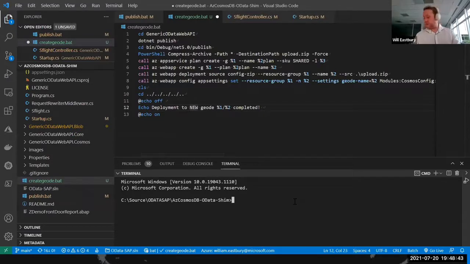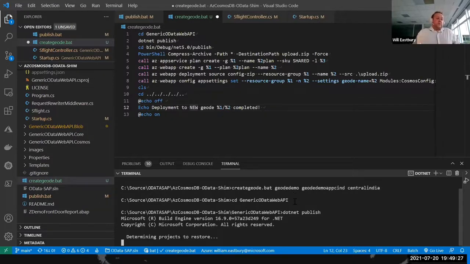Okay, so all we should have to do here now is say create geode.bat, and we should be able to go geode demo, which should be this, and then we expect the name geode demo app CIND. So the first parameter to this script is the resource group, which you can see is %1, being used as a -g parameter in the scripts. The second one is the name of the site, which is the Central India piece. And then lastly, the third parameter is the region we want to deploy to, which is Central India.